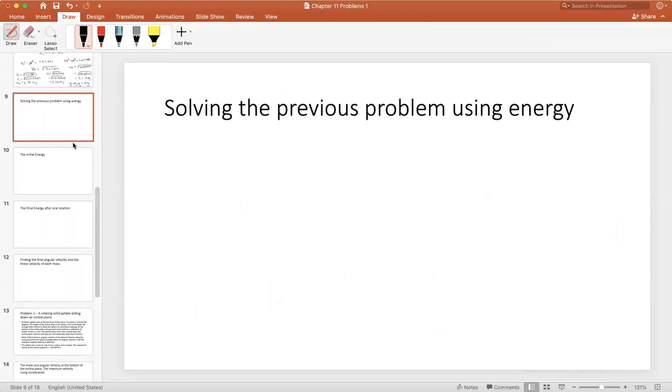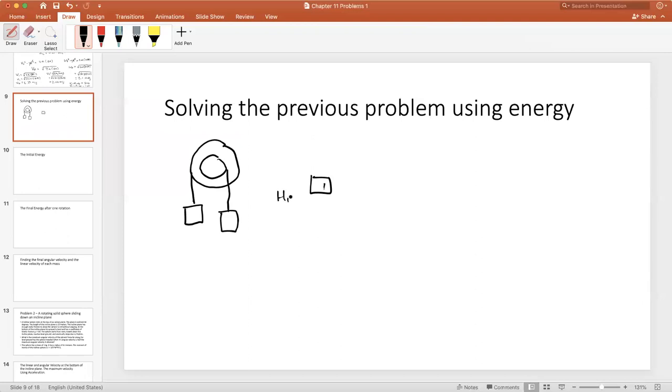So the first thing I want to make sure you remember is we need to determine, after one rotation, before we do anything else, what the height change is going to be. So mass one, I'm going to say H1 initial is 0, and it's going to go up that same delta X, 2 pi times R1. So H1 final is 2 pi times R1, which was 6 pi, which was 18.85 meters.